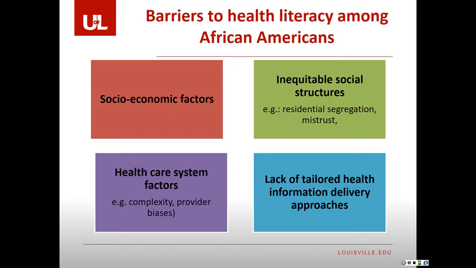Then we have lack of tailored health information delivery approaches. Evidence suggests that health information is not adequately tailored to meet the specific health literacy needs of African Americans. Additionally, African Americans are often lumped into one group, and yet they have diverse cultural values and beliefs. Traditional print materials that are used by healthcare organizations or even health insurance companies, such as brochures that are written in medical jargon, are not well received, especially among individuals with limited health literacy.